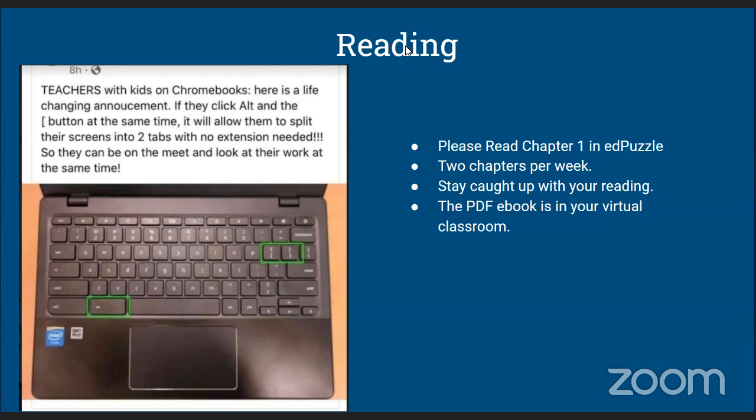You guessed it. And here's a little tip for you. If you want to read and listen to the audiobook at the same time, here is how you do a split screen on the Chromebook. If you just hit Alt plus the two brackets at the top, it'll give you a split screen. You can even do that for Zoom, so you can have your work and the Zoom video up as well. So, you're welcome.